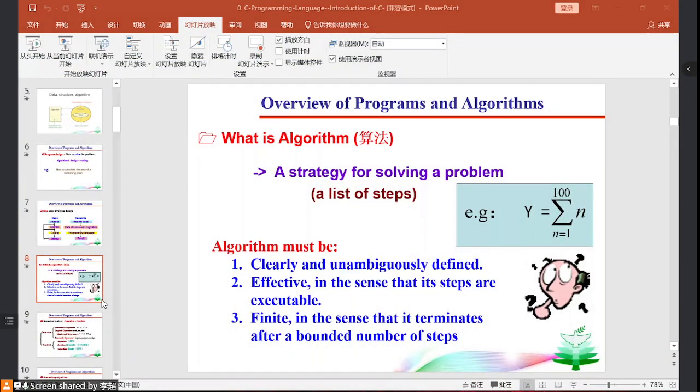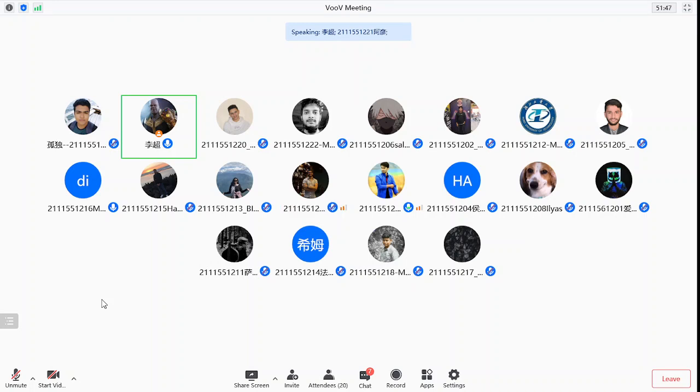Laoshi, it is not working for me. Share the screen. Teacher, you share the screen and show us the QR code, and from there we scan. Wait for a while. Can you see the screen?